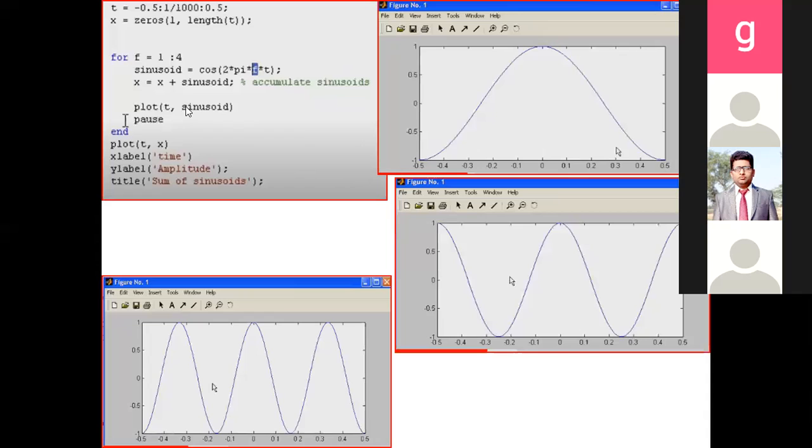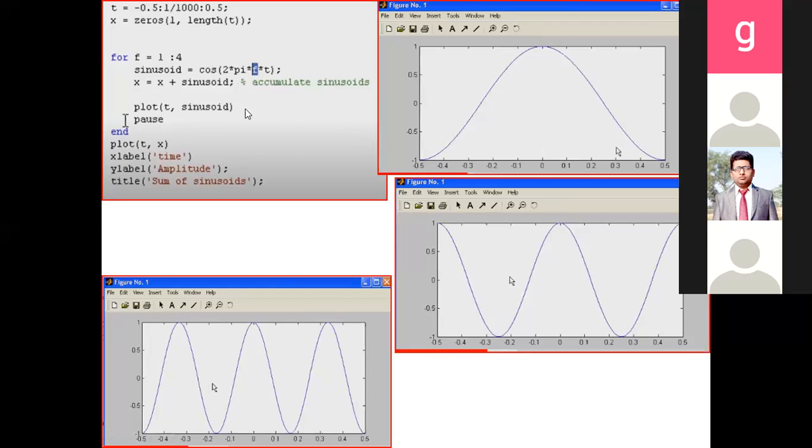Let me discuss something about this program here. What this program does is, it creates sinusoids of different frequencies and adds all of them, and we can see what the response is. My idea is how to create an impulse function. I said an impulse function contains all sinusoids of the same amplitudes and zero phase shift. A particular spike impulse function is nothing but a spike at t equals 0. How does it contain all the sinusoids? So I am starting from various sinusoids and coming back to the impulse function.